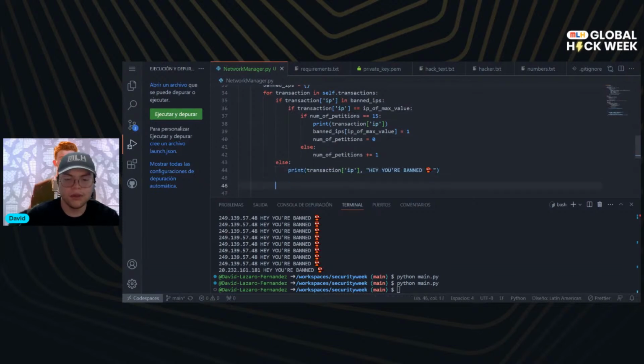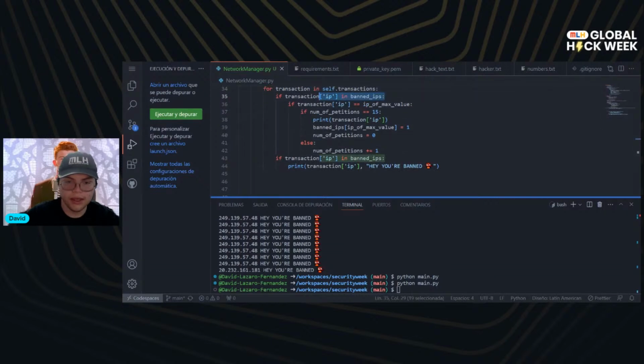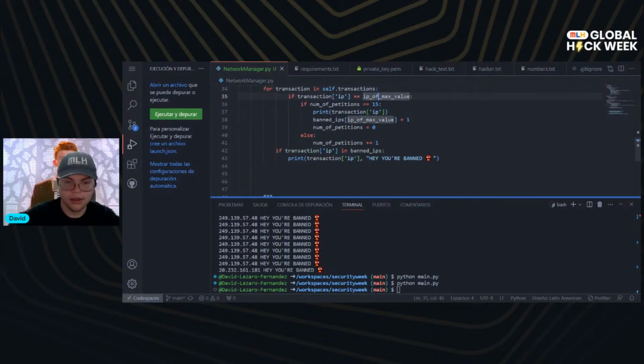So the first thing that we should be able to do is to just ask, hey, is your transaction in the bound IPs? So if the transaction is in bound IPs, then we should just print, hey, you're banned, right? And if not, we should be able to do something else.